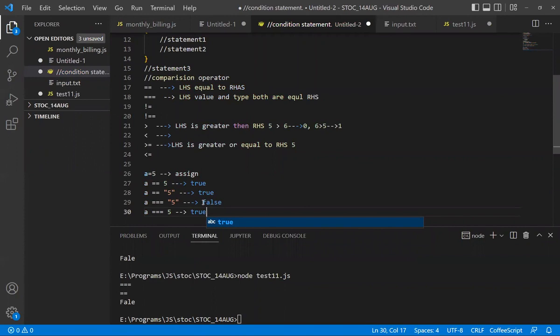Line number 30 will return true. Do you all understand this? Am I clear? +1 if you are able to understand. Quickly give me +1.